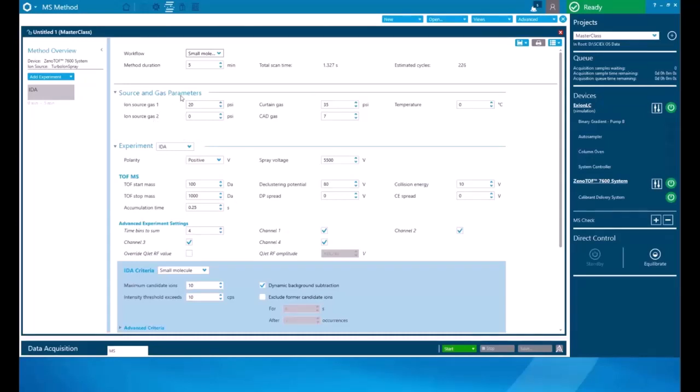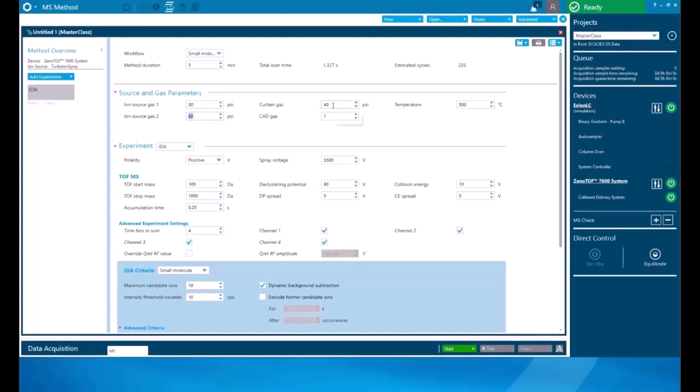So source and gas parameters, after you set up your method duration, are usually very basic based on your flow rate. If you go to the SCIEX website, in the resources, you can find all the gas settings. I usually run my assays at around 0.5 ml a minute. For that, I use very basic gas conditions with the GS1 and GS2 of 50, 60, curtain gas 40, and the temperature around 500 degrees Celsius for ESI. GS1, just to let you know, is a nebulizing gas and GS2 is a drying gas.